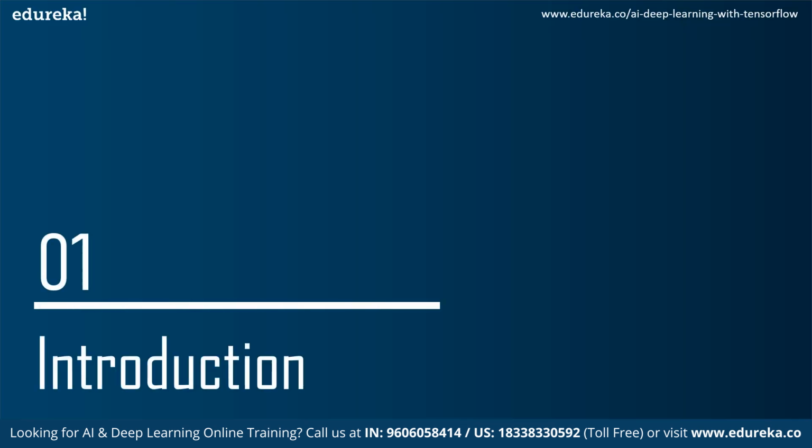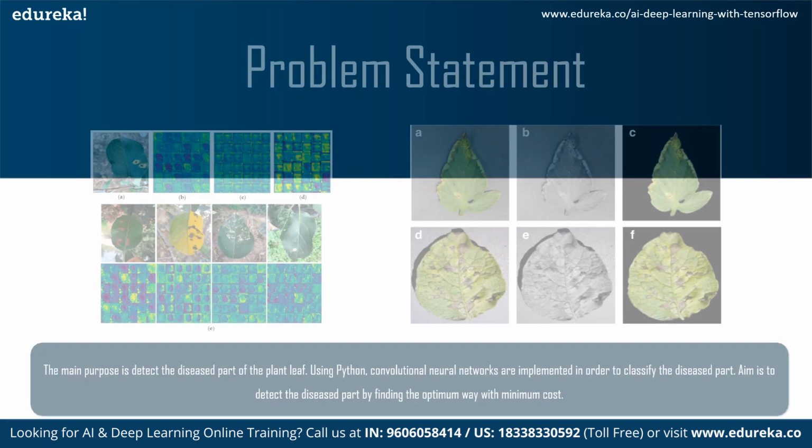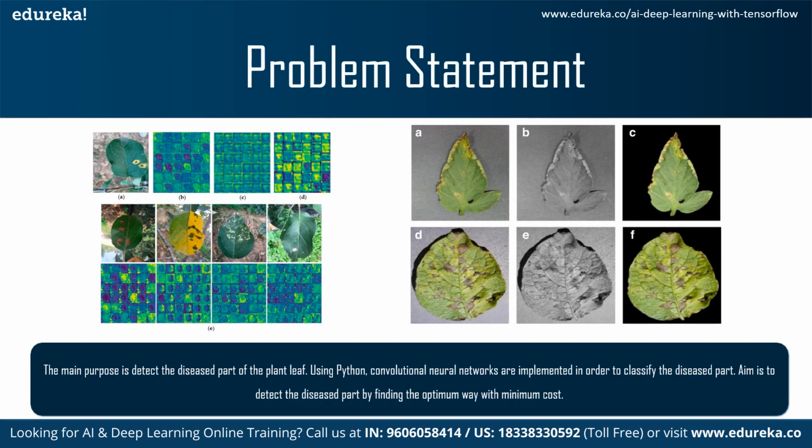Alright, so let us now come back to our project. So here we have almost 2 GB of images and we have multiple subfolders. Each of these folders represents the name of a disease that occurs on plant leaves. The agenda over here is to train on all our images with respect to the classes, and then provide a new image, let's say from Google or an image that we have not worked on, and see whether our model is capable of detecting whether a particular image belongs to that particular class of disease.